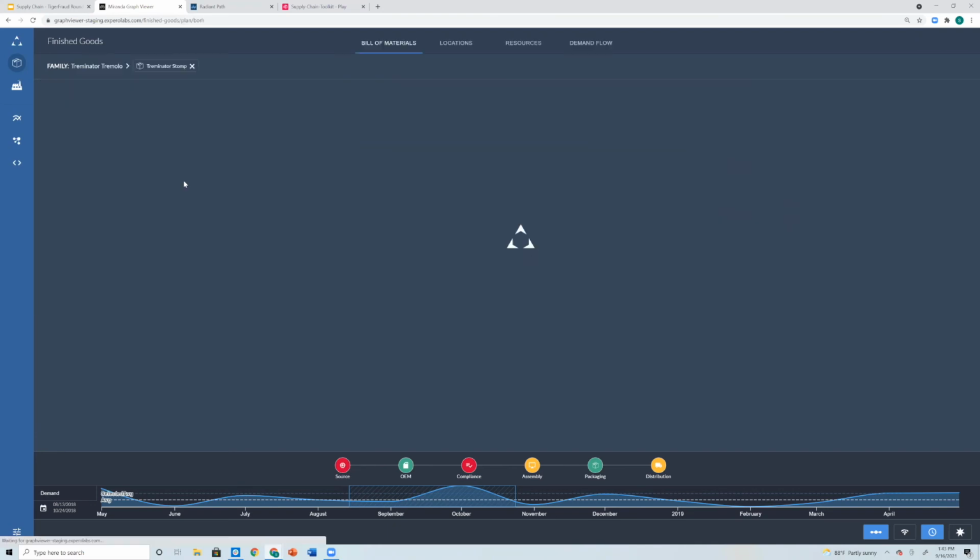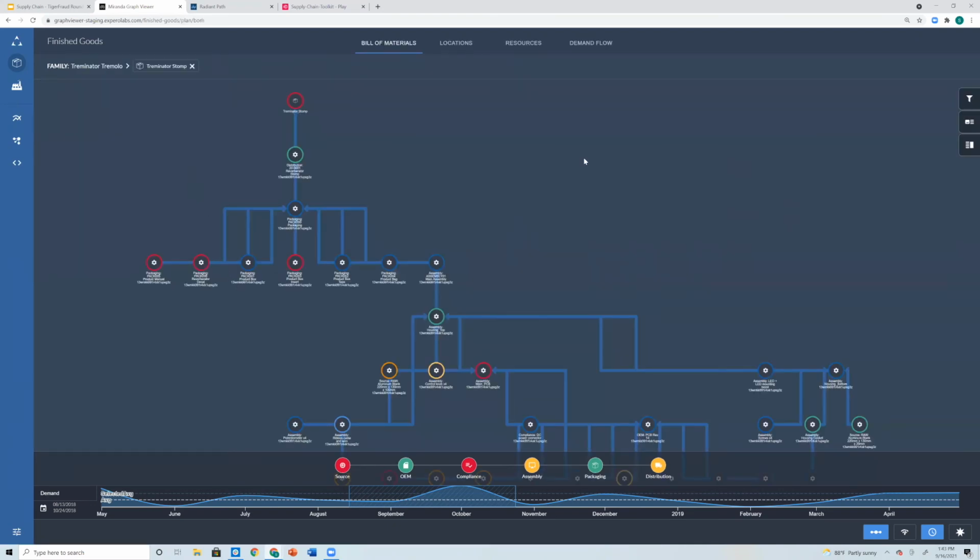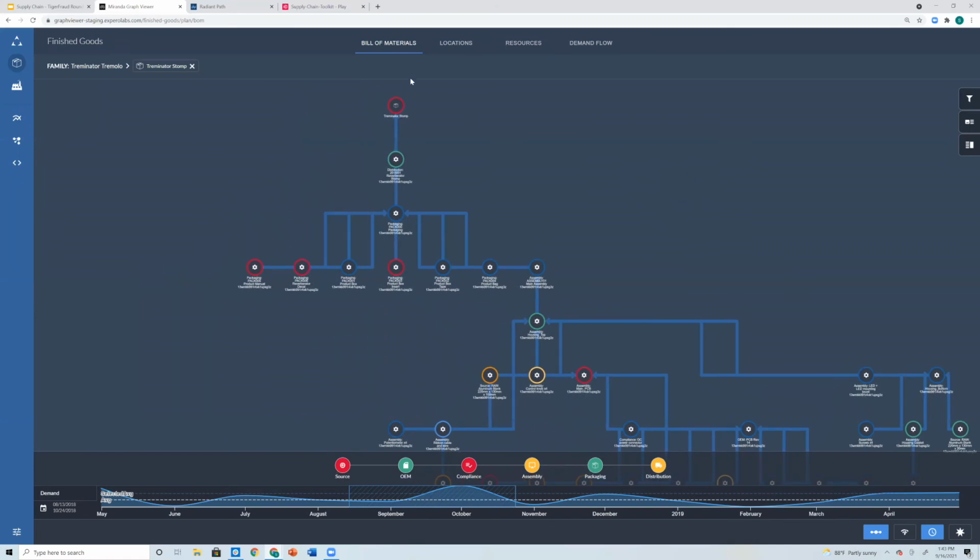So in this screen, this planner is able to look at the connected data, and we see it across here, which is the bill of materials. I have this product. Now it's red for that time period. What I'm now realizing is there are multiple parts that make up that bill of material. And this is our typical view of a graph, which is what we call the ball and the stick. And sometimes this is all we see in a graph.